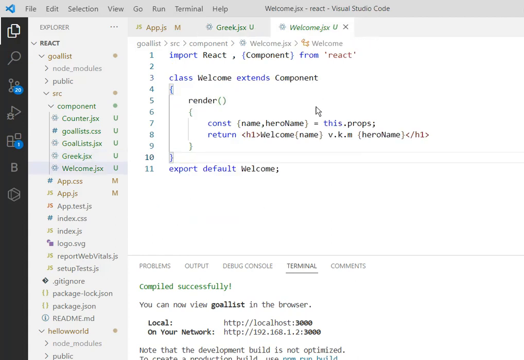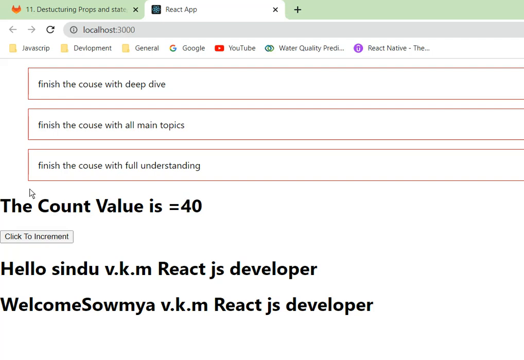Whereas it's a class component. Got it? So this is how it is going to work.